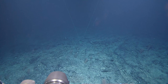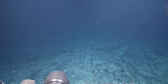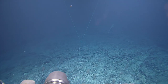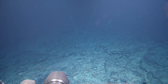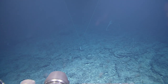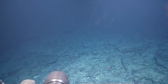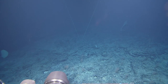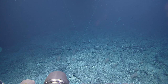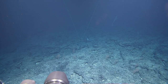While you're pulling that up, we're getting a question about the lights that the ROV is using. Do we maybe think that they could potentially be repelling any animals from coming into the camera view? Do we have any capability on the ROV to use red light or black light or any other thing like that, or is this it that we have? We're not set up right now for that. We have been in the past. I wish I knew more details. I have used, on camera sleds, red light to see if it attracts fewer krill. There's definitely experimentation with that, but we're not set up for it.